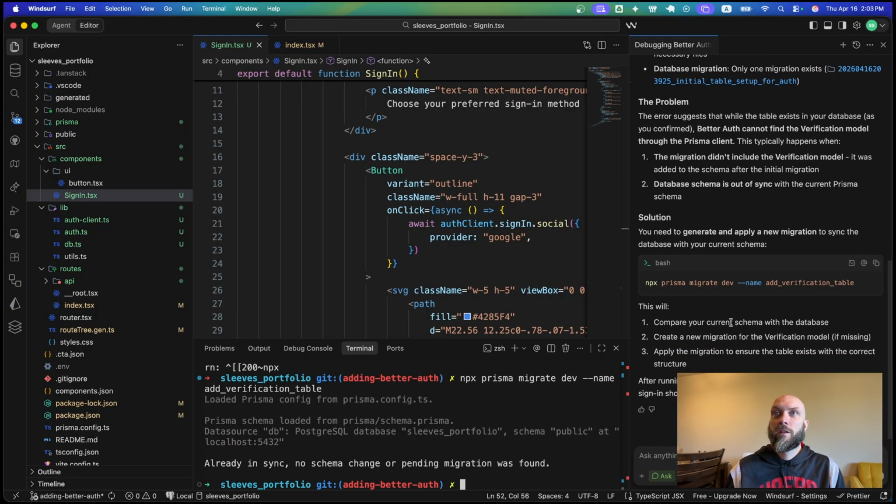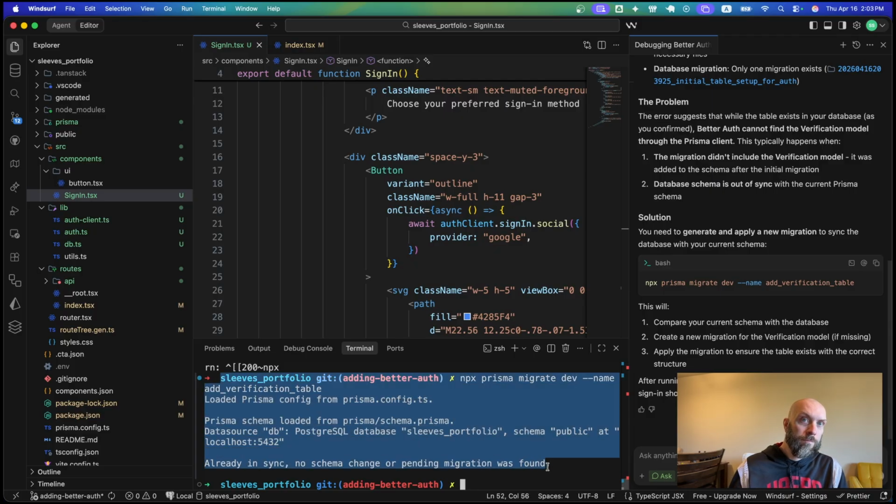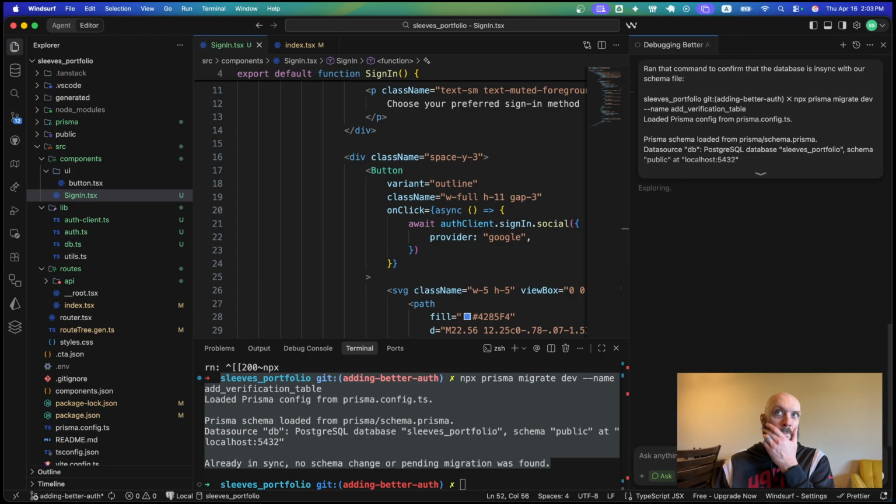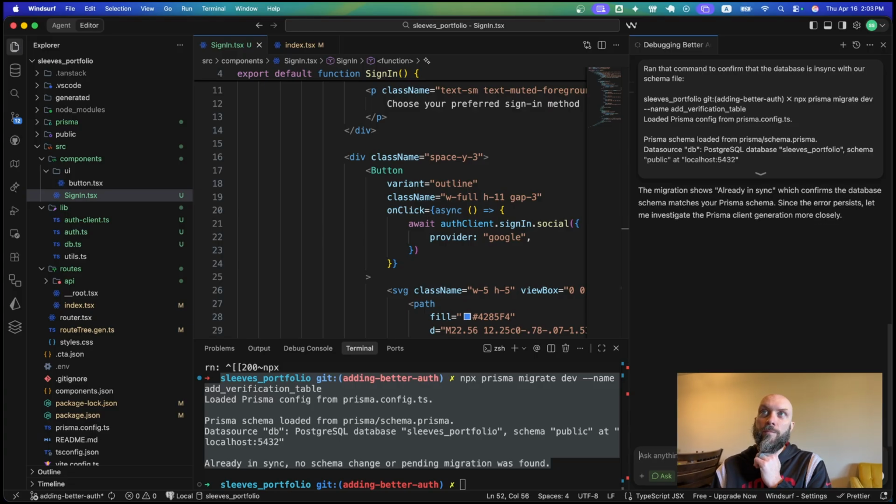So I'm going to now copy this. I ran that command to confirm that this database is in sync with our schema file. Okay, so now I'm going to put that in there.